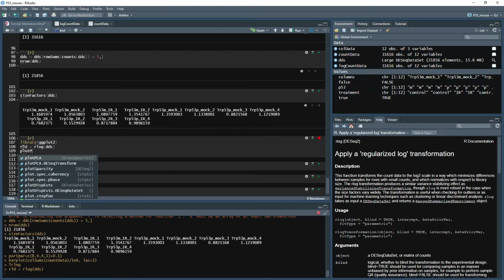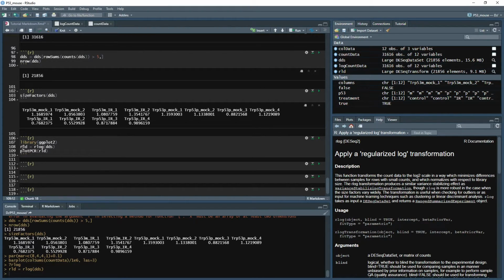Then we can plot the PCA of RLD. What this is going to do is find, out of the high dimensional data, two possible axes. So if you draw a line through your samples, if you plot them in that high dimensional space, which ones would explain the most variance between your samples?